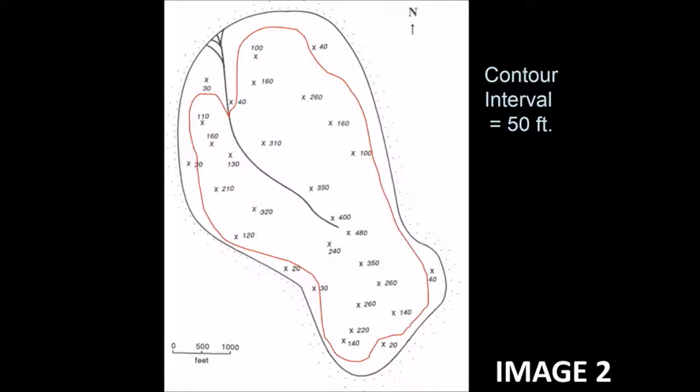So here we have our image 2. And so what we have is our stream, showcased by that black line from the middle of the island and goes all the way up to the northwest to the mouth of the river, essentially where the river meets the ocean. So on our island, we have all of these individual locations with their elevations shown.